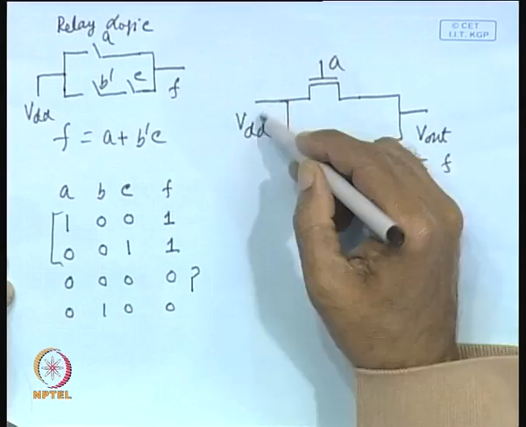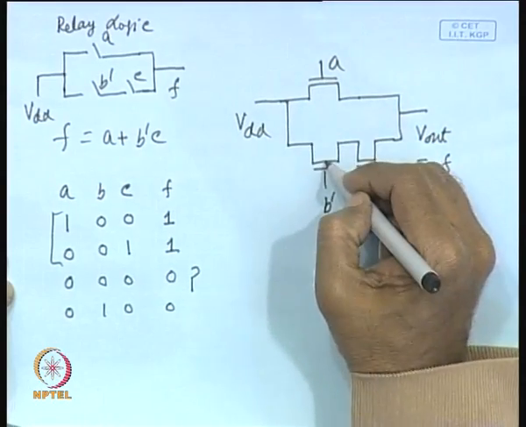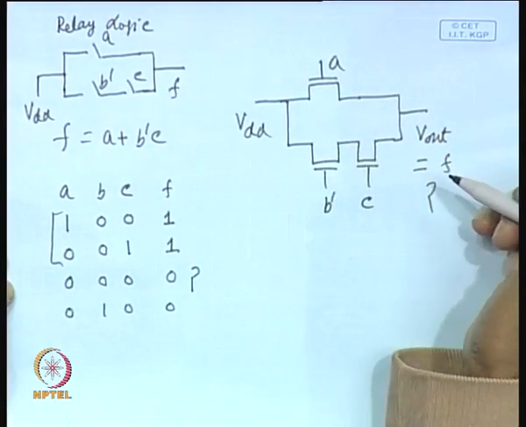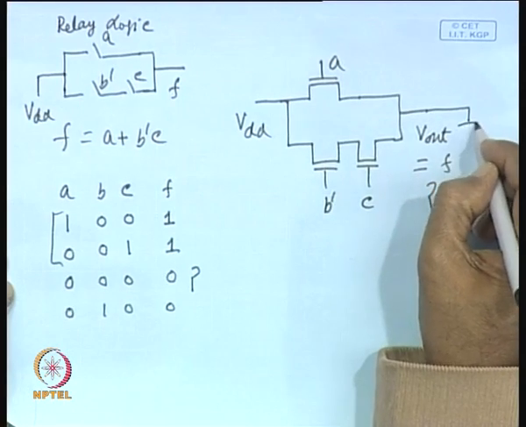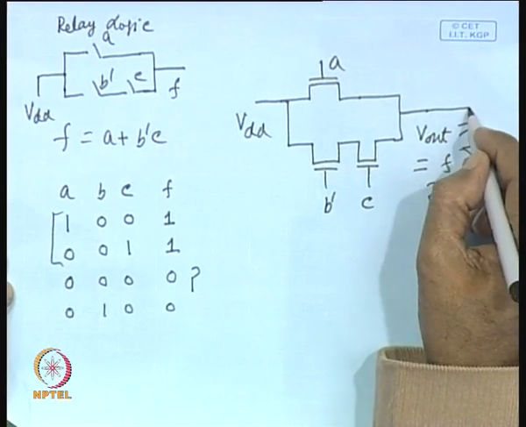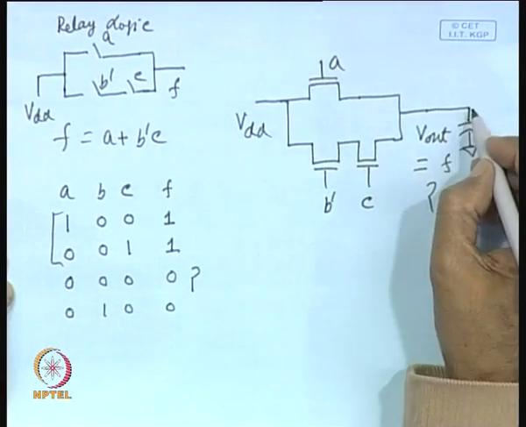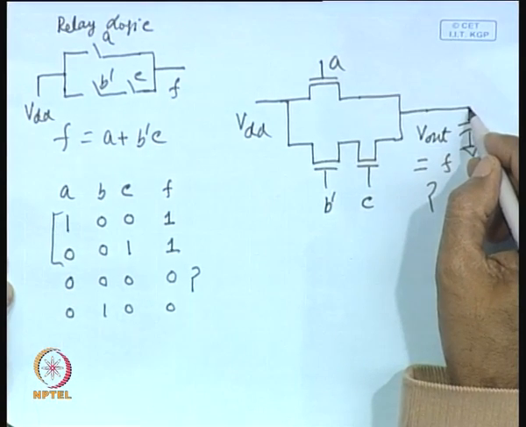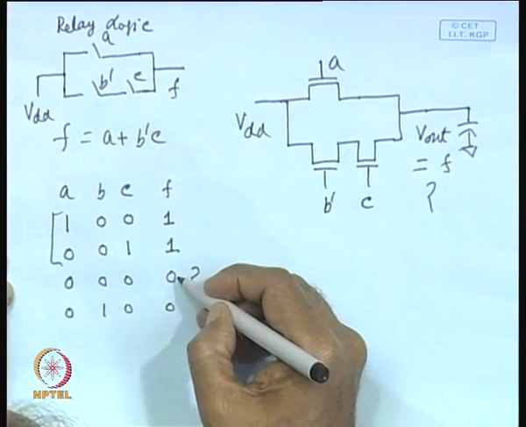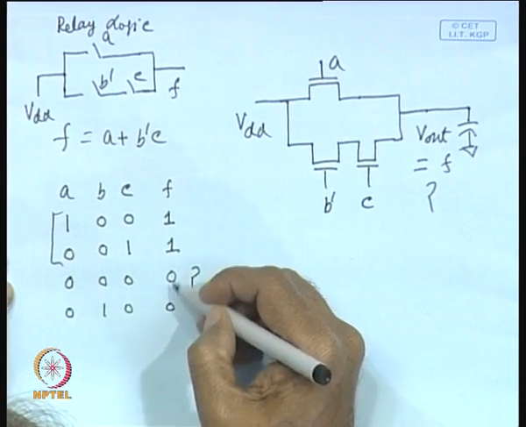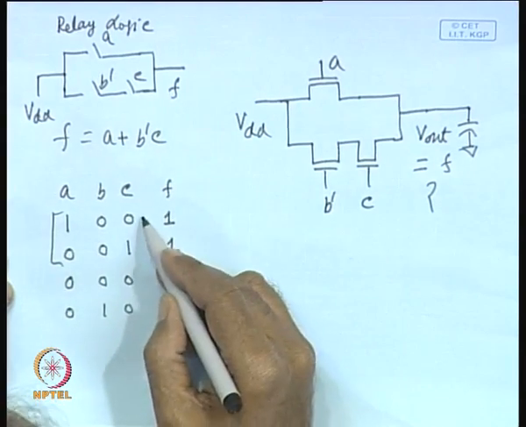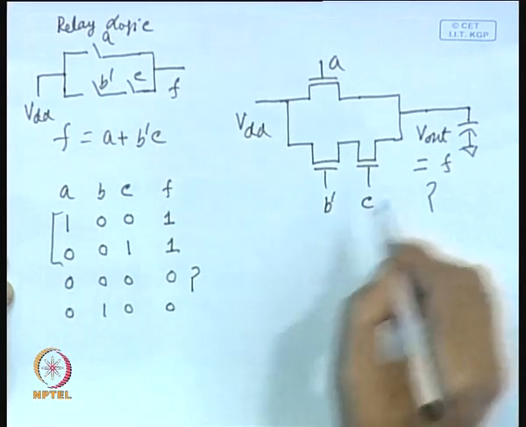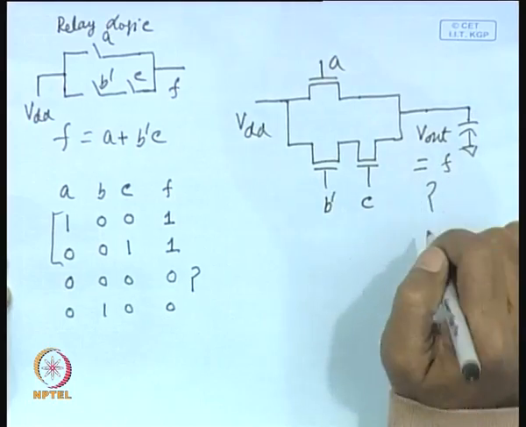There is no path to VDD. Yes, this is off, this is off, whenever it is 0 0 0, neither this path nor this path is closed. So, you are supposed to get a 0 here, but unfortunately the capacitor is now charged to VDD because of the previous input. As you know, it retains the charge at the output, and as a consequence it will continue to produce high if this input is applied after any one of these two inputs. That means, after producing high at the output, if any input combination is applied for which we are supposed to get 0, it will not produce 0.